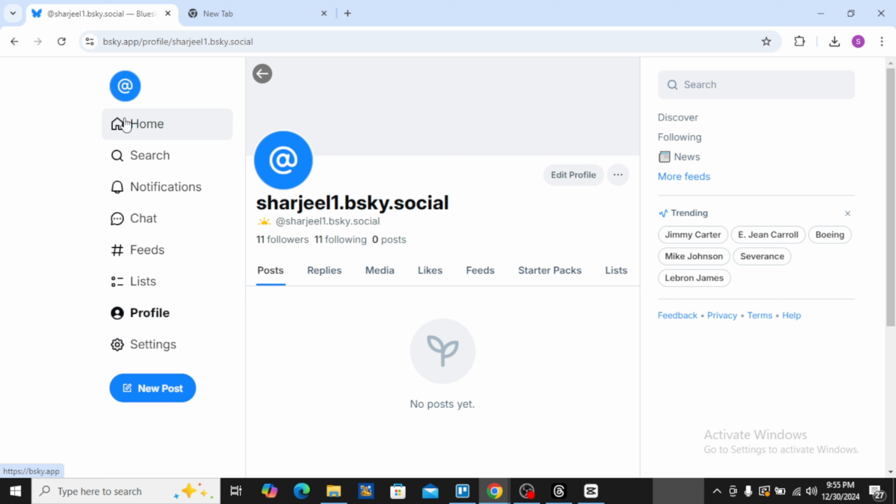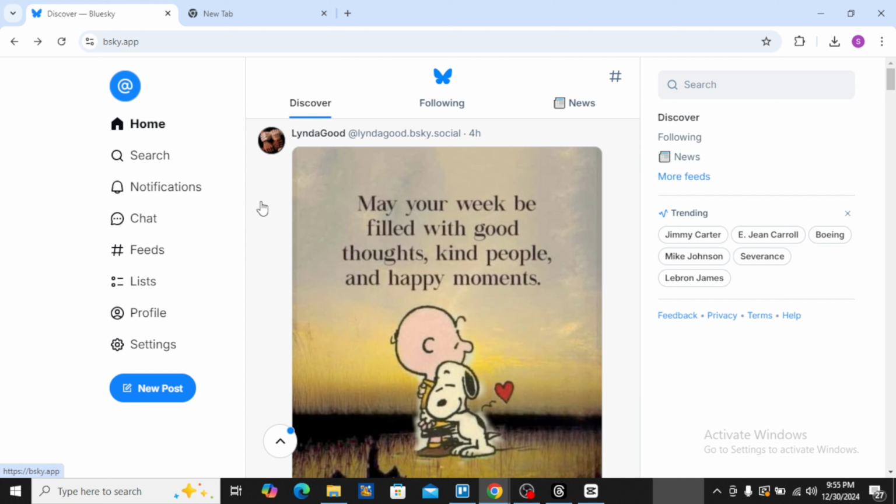So number one is to create your account and sign up on Bluesky and customize your profile to reflect your interests and objectives. And if I just move to the main interface of Bluesky, you want to crowdsource ideas on Bluesky. So post engaging questions, like share posts that invite feedback or ideas on specific topics.